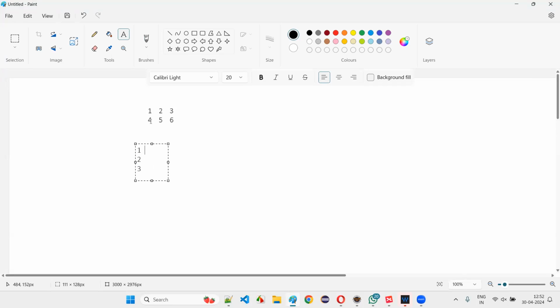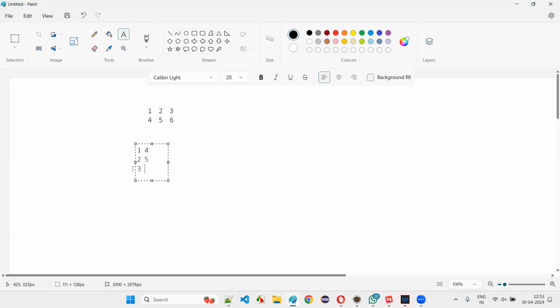Now coming to 4, this is 1, 0. That will become 0, 1, so 4 will come here. Then 5 is at 1, 1. 1, 1 is the same here, so 5 will come here. And 6 is at 1, 2.